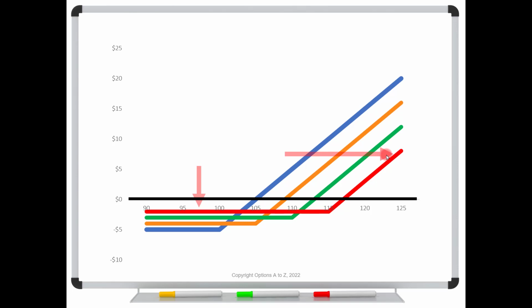And the real problem is that if this happens close to expiration, you were absolutely right for thinking that the stock was going to go higher. You bought the call, but because you were too fearful, you ended up locking yourself into a loss by rolling too soon. So the real irony is that you were right. You purchased the call, the stock went up. It actually went up a lot, but you have no profits at all to show for it. You paid 5, you've collected 4, you're still down $1. And that's no way to make profits. And the reason this happened is that you rolled too soon and locked yourself into a loss.